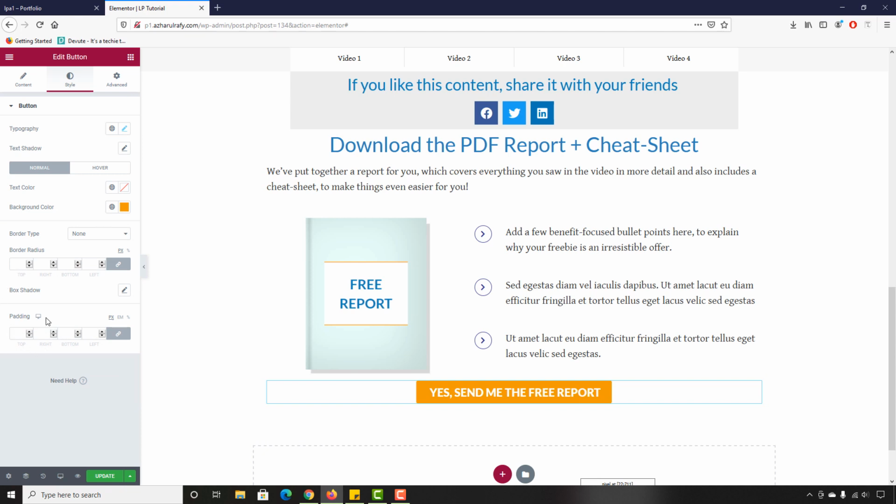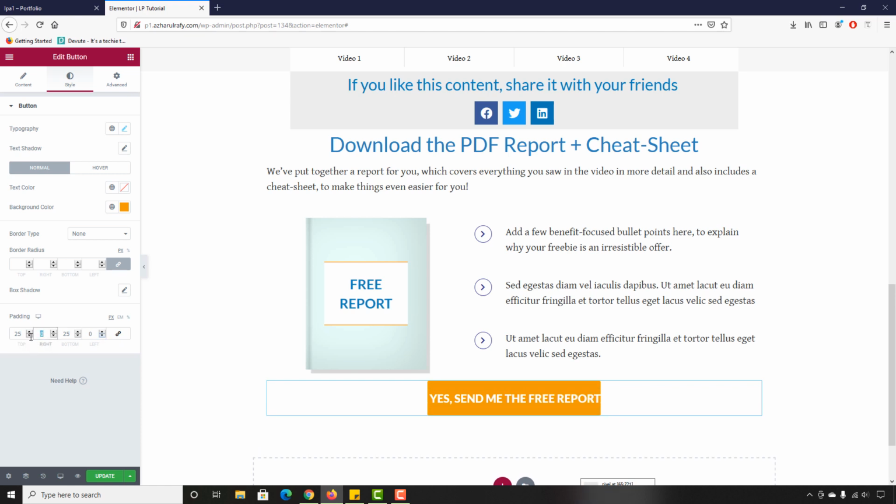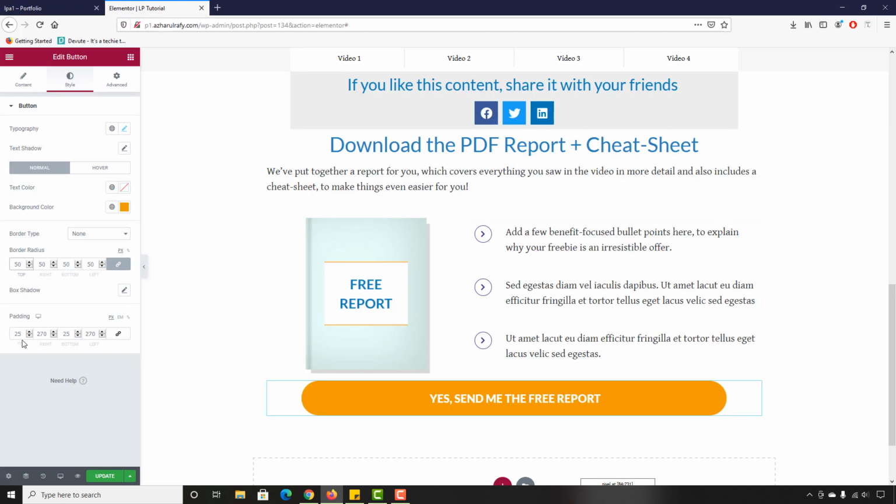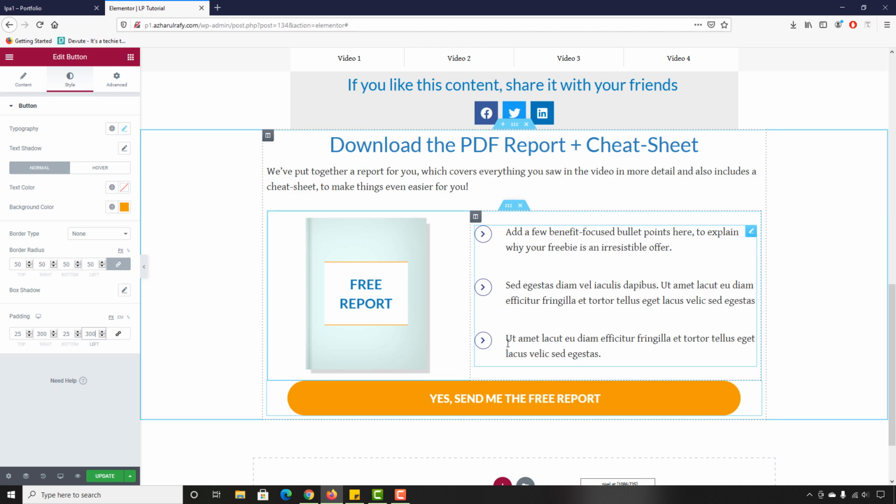Now let's just go to padding, and on top we are going to give 25, on bottom we are going to give 25, and on right and left we are going to give 250. All right, and a little more, I guess 270 on right and left, and then we are going to give the border radius of 50. So let's select it, and then let's give 50, and just take a look, we have this beautiful button as well, but this button is a little longer, so I might have to place 300 and 300, and here we go, it is looking nicer now.